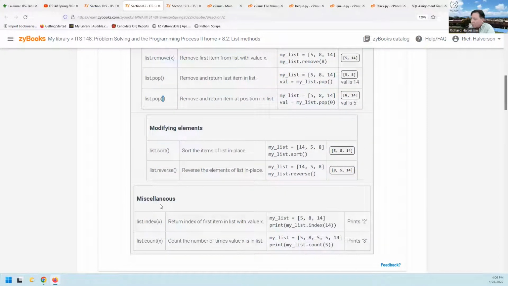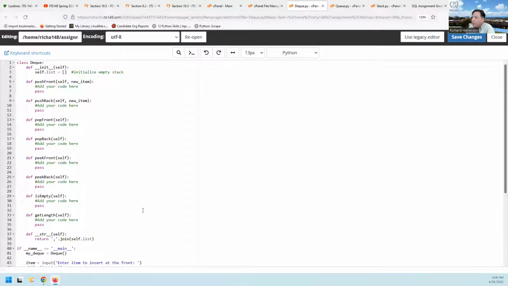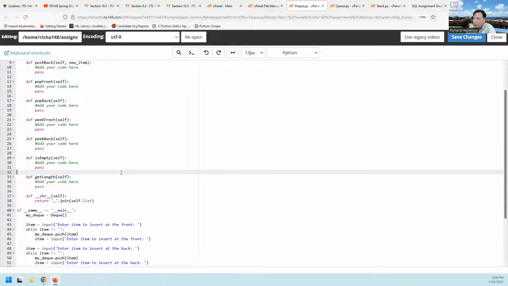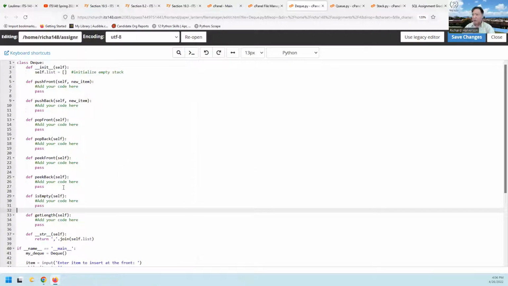And we don't need any of the rest, well, count. We're going to use count for get length, and also for is empty, because we look at the count: if the count is 0, then it is empty. Otherwise, we just return the count. Those are very easy. In fact, let's add is empty and get length to all three of them, because they all have that.